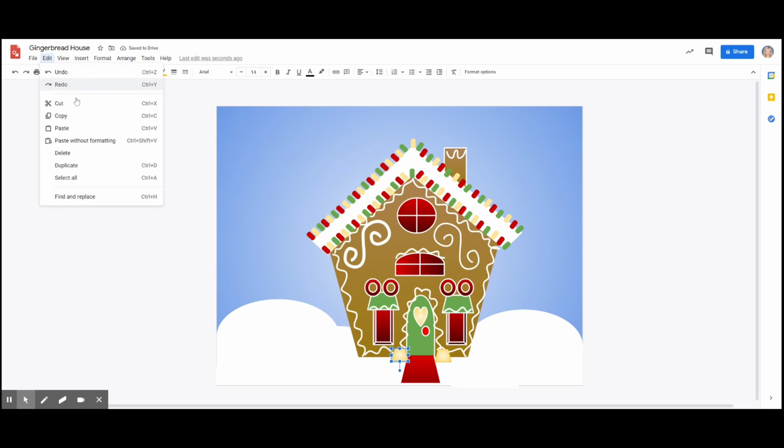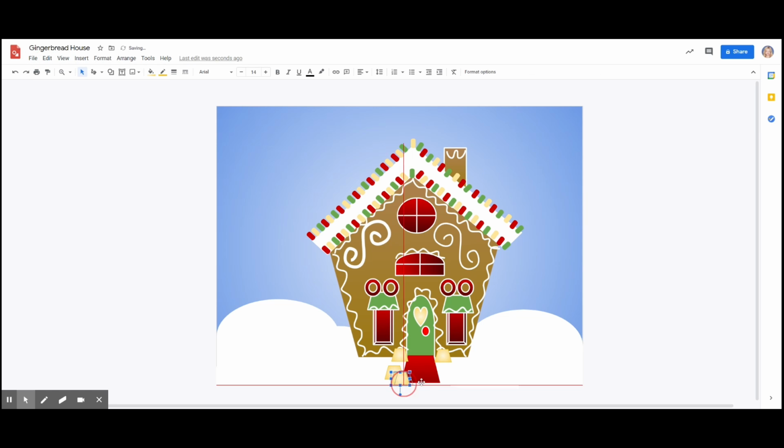I'm going to go to edit. I'm going to duplicate one, and I'm going to make it smaller, or actually a little bit bigger. There we go. And this is going to help our lighted path as well. And I'm going to duplicate it so it's the same size, and I can put it on the other side. And here we go. And we have a little gumdrop lighted path right here. You can mess around with the placement a little bit.